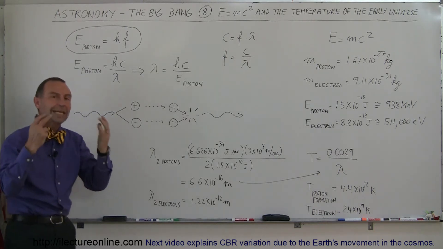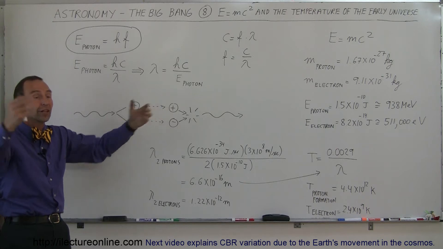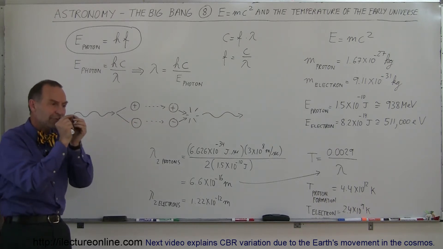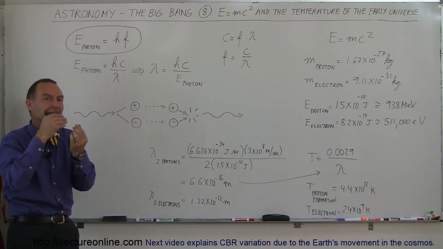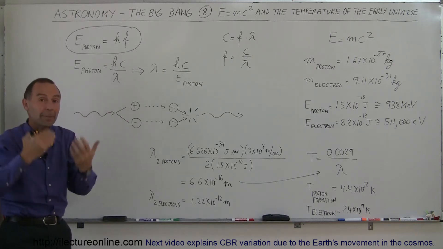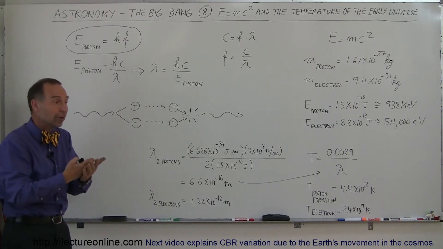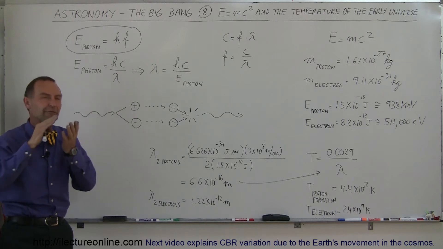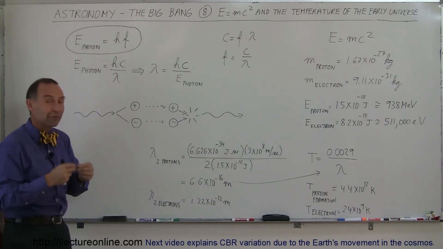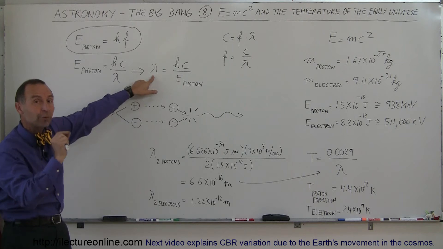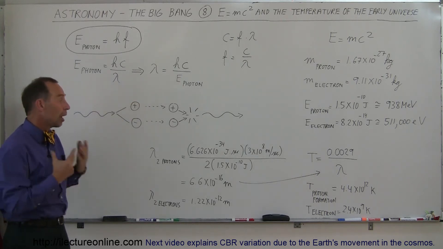So the whole idea was this radiation that currently exists in the universe, that is now grown to a size of one millimeter, must have been very short in wavelength, very high energy, and capable of making matter. The idea was that matter was made from energy at the very early stage of the universe, and for it to do that, it had to have energy at very short wavelengths to make matter. How short a wavelength? We can actually figure that out.